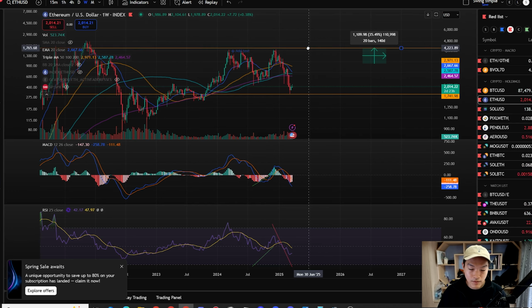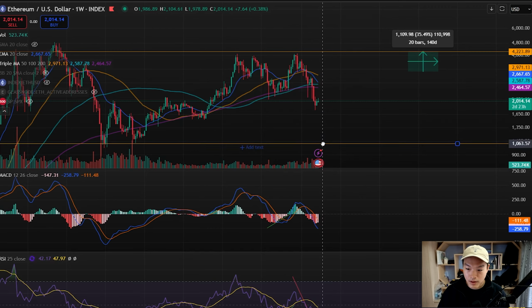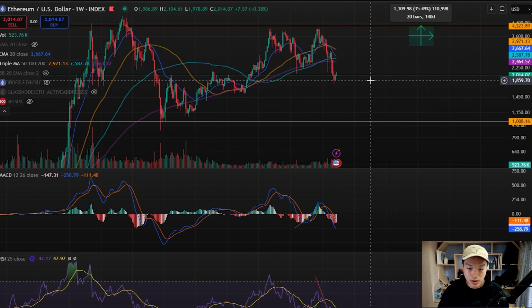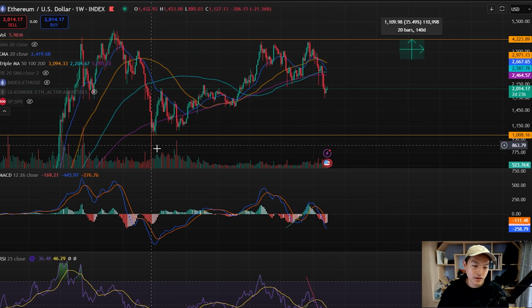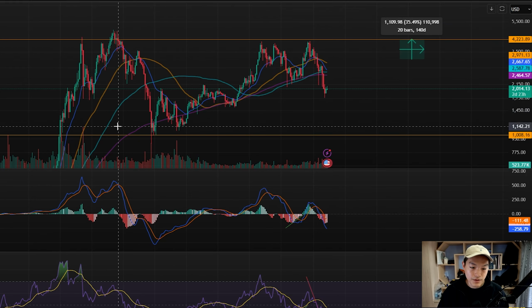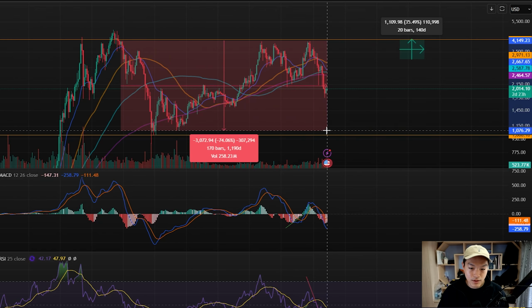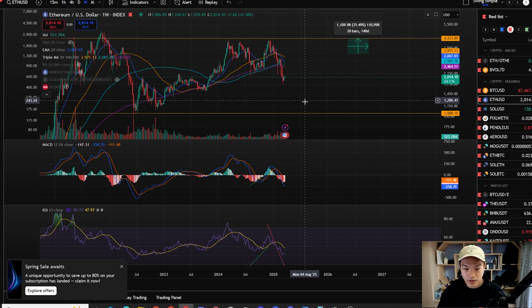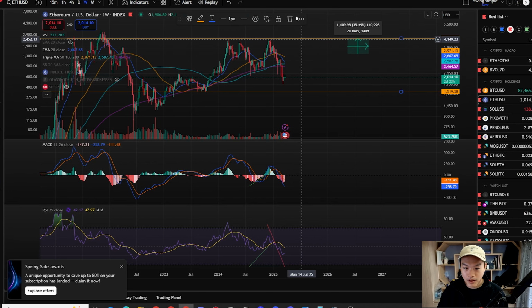I might do something like 4,200, and even a lower bound of around 1,000 if I'm worried about downside, right? So you can see here, if you have a super wide range, you would be in range for years. Like you would have been in range from here all the way until now, almost 1,200 days. So again, I really like looking at the weekly chart. It prevents you from thinking short term. And really, yield farming is more of a longer term strategy.